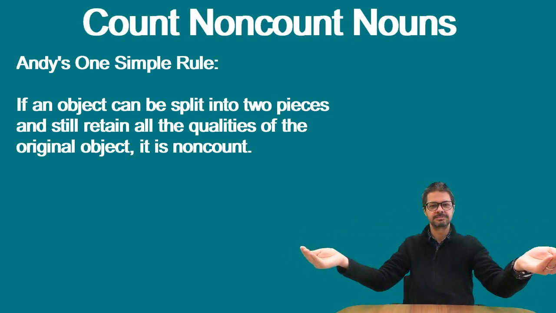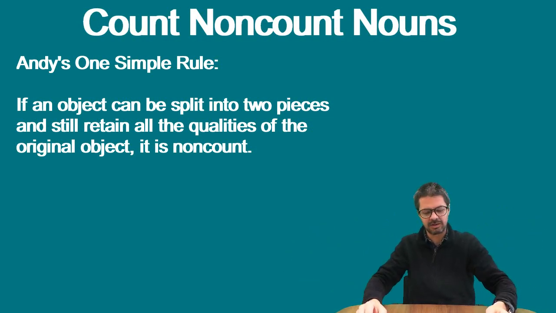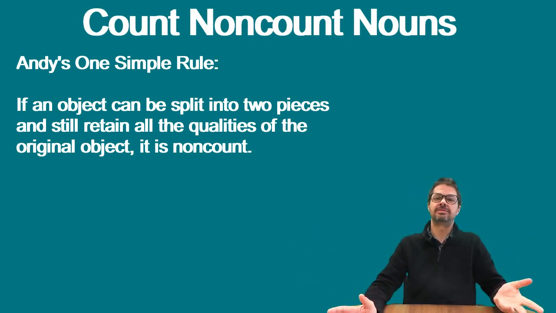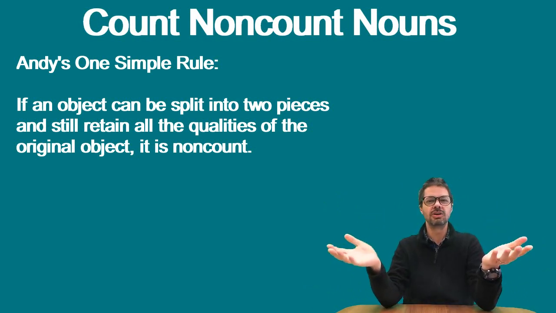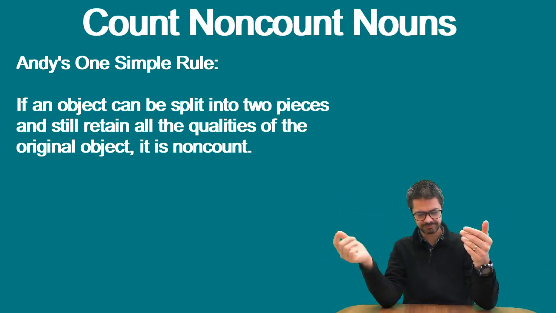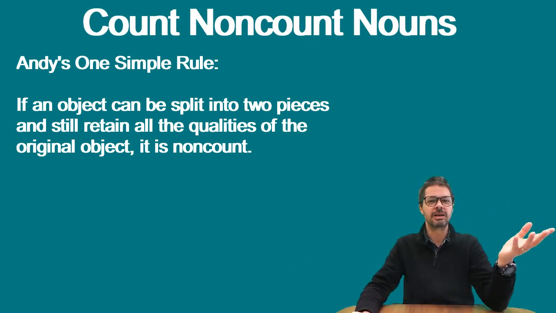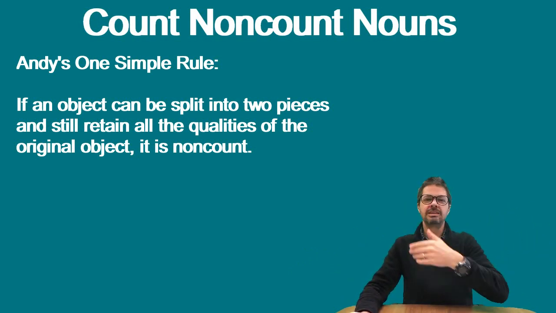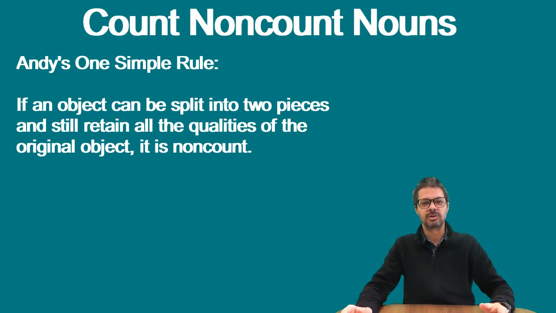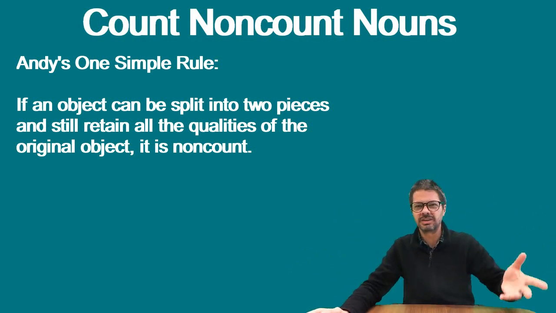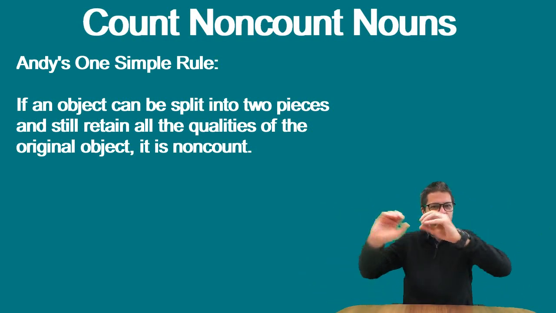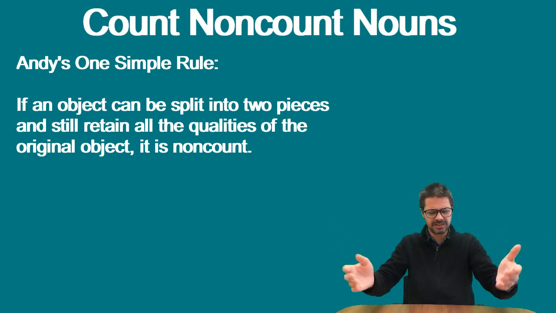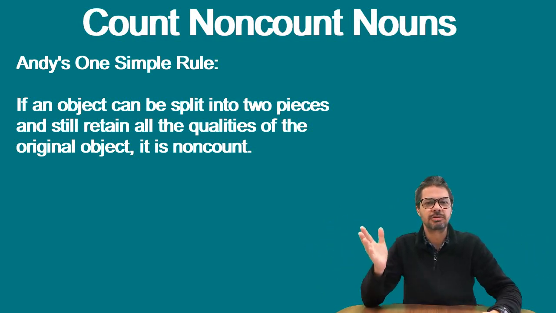You separate it, it's still milk. There's no change, non-count. On the other hand, if you have, let's say, a spoon, and you break that spoon in half, you no longer have a spoon, right? It's some trash now, right? That means it's countable. If you have a chicken, the animal, countable. If you break that chicken in half, it's no longer a chicken, it's a carcass or something. Who knows what's left? But if you take a piece of chicken breast, and you break that in half, it's still chicken, countable. Or non-countable, excuse me.